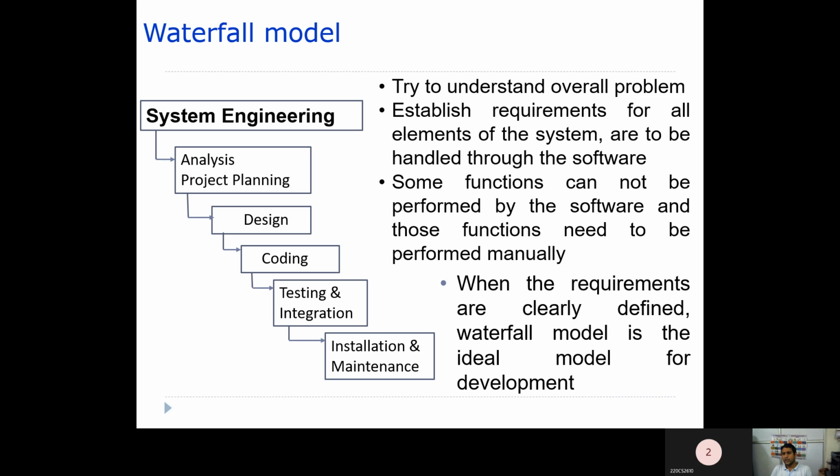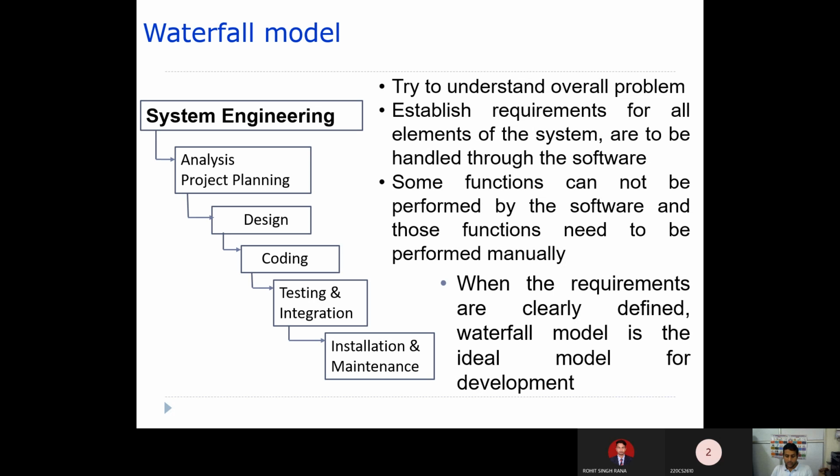And also we try to identify what functions cannot be performed by the software, and what functions can be performed by the software.